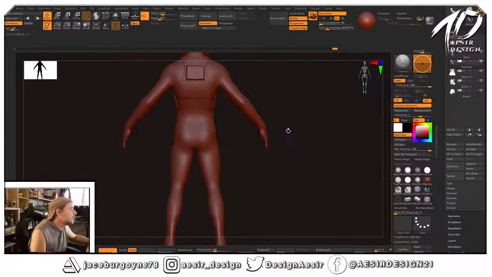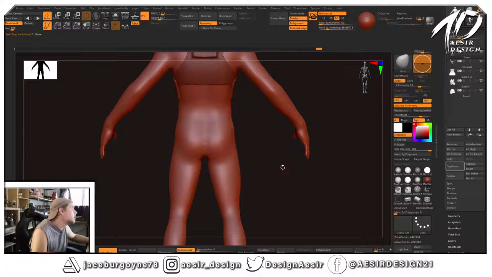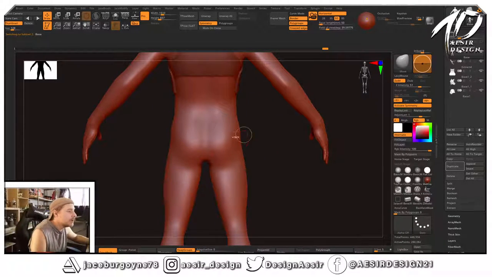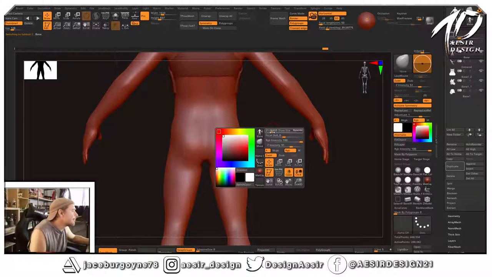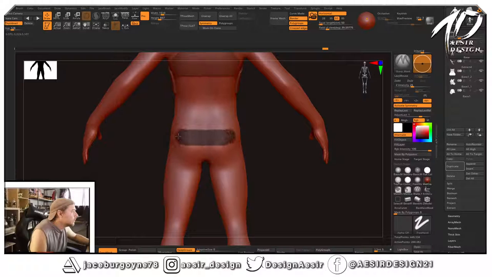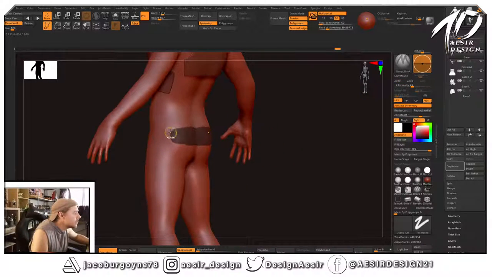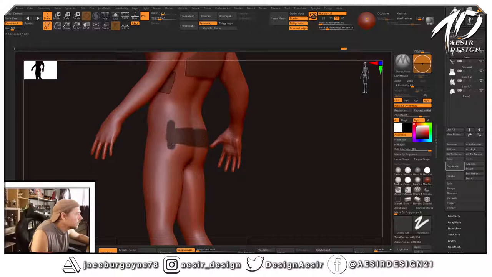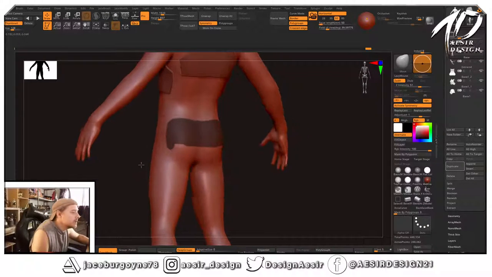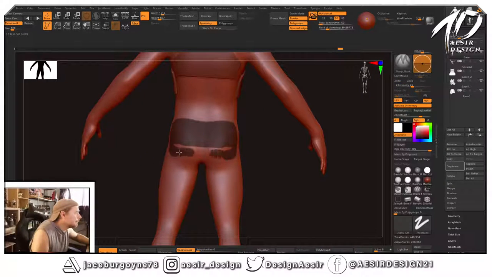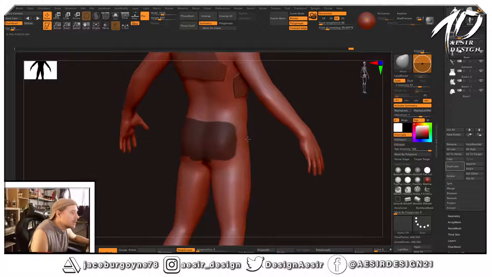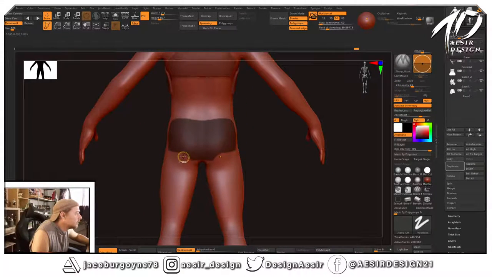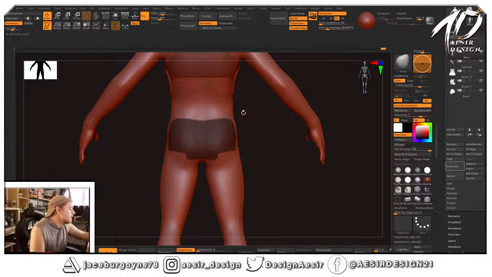Right. Now the butt flap. Awesome. And I think we'll do this the same way. We will mask her out. Smaller brush. Some sort of sides. Yeah, it's high though. Might just be the form of my actual base mesh here. We'll bring that down. And we can chop that later, get it to be on an angle. Kind of like that. Alrighty.